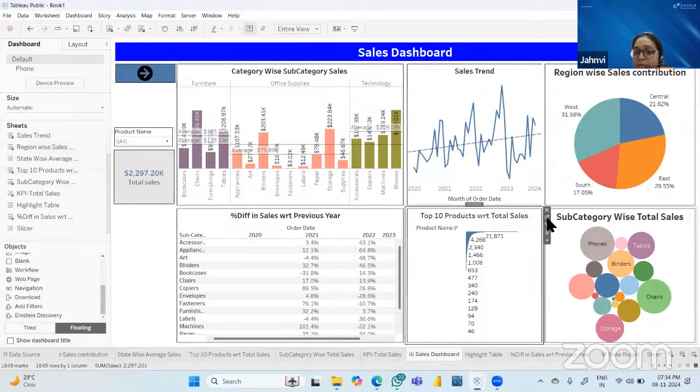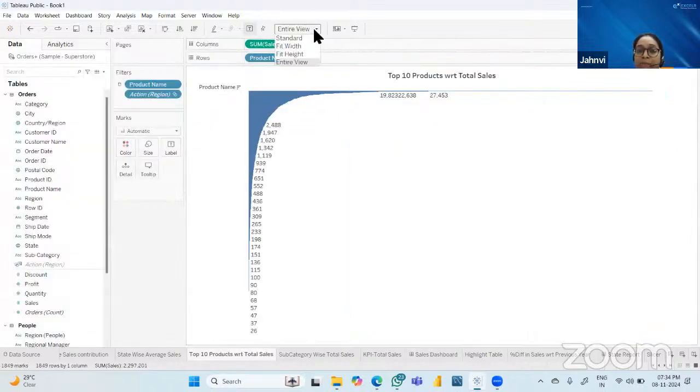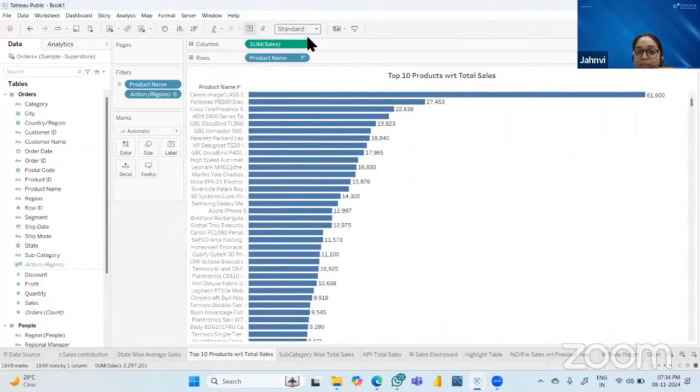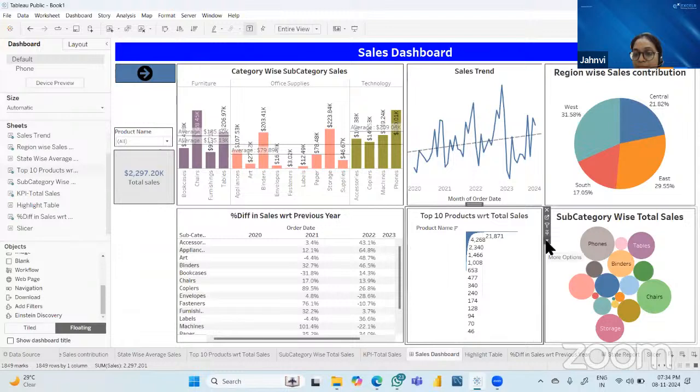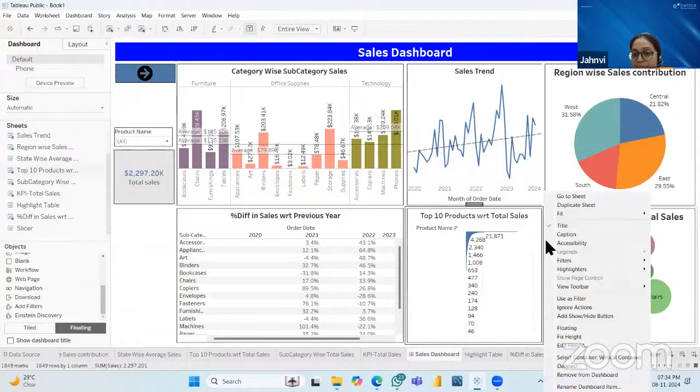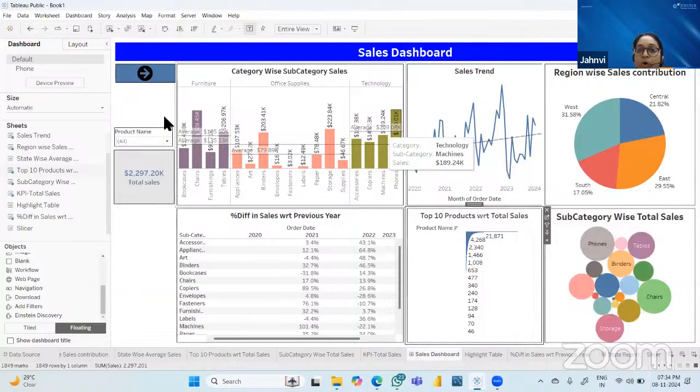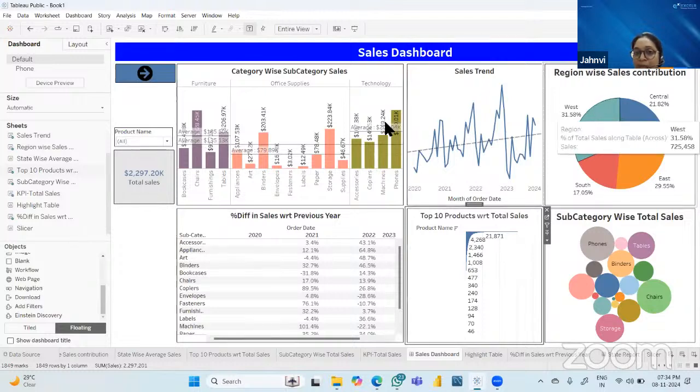It is as good as reset. Okay. Fine. So this is how we can set the dashboard action.